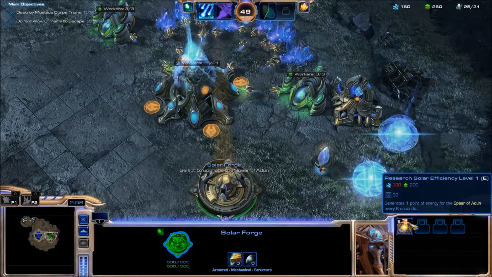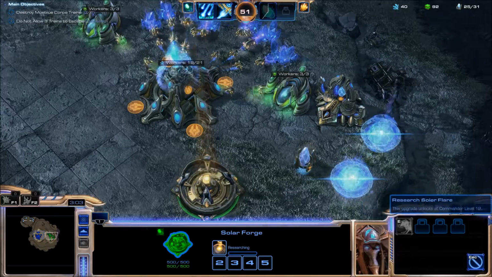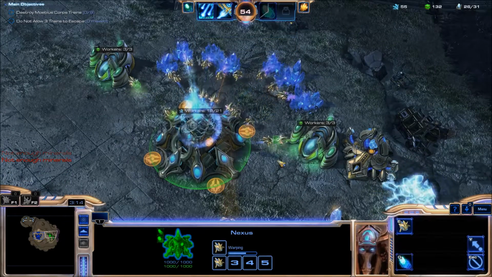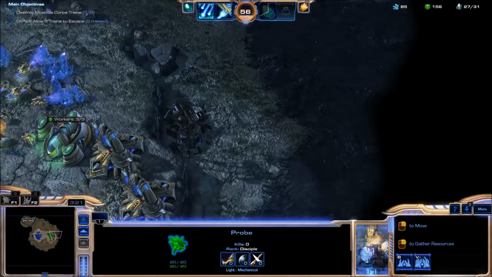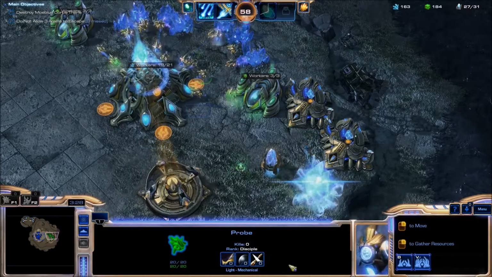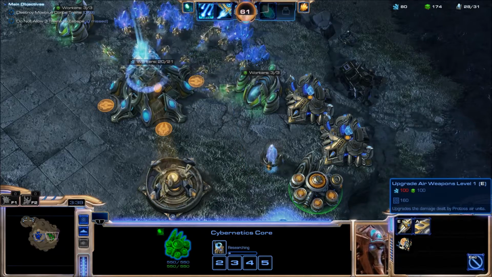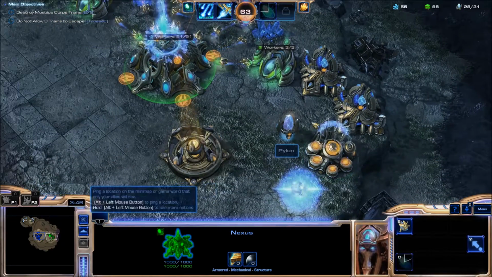Gonna upgrade our solar forge. We want some extra solarite energy. You have not enough minerals. Oh shit, that's not what I wanted to build. Whoopsie. Worries, that's okay. Just need to hurry that building up.